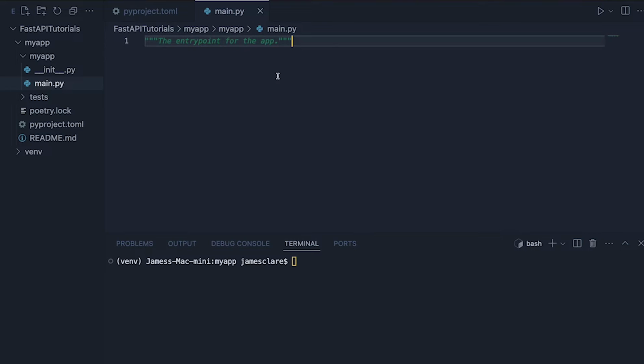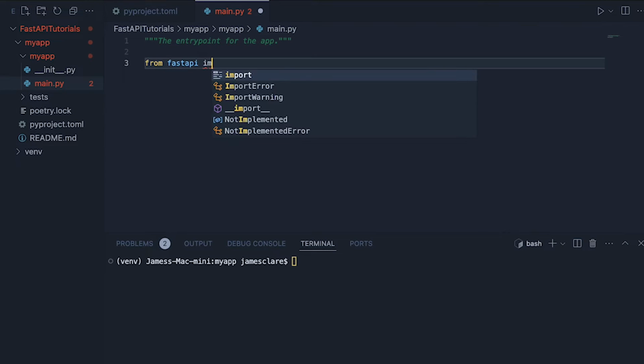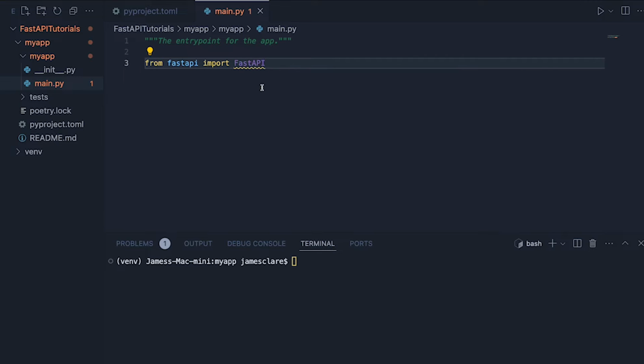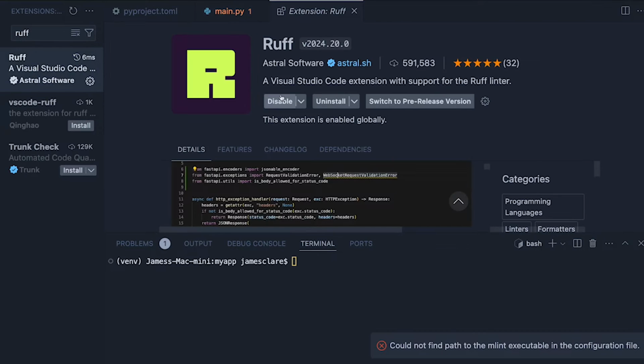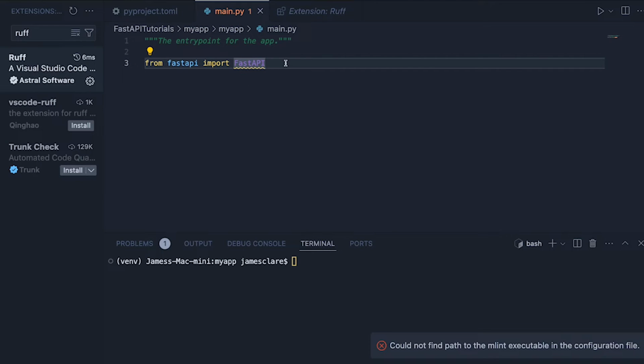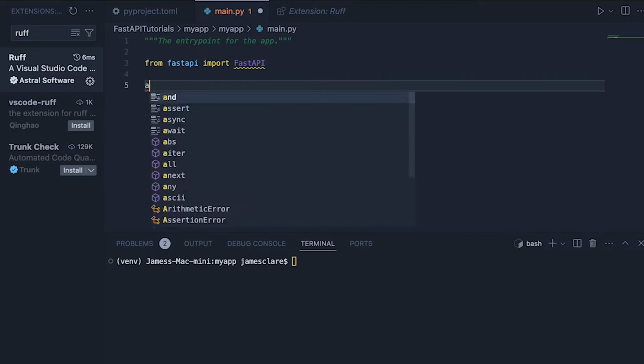Now our file is ready, we can go ahead and get some imports done. And here is my FastAPI. Just something to note as well, I do have Ruff up and running here. So if you're using VS Code, simply go to extensions, type in Ruff and get this installed. It's just a really nice, simple way to highlight any issues. Of course, this is kicking off here because I haven't used FastAPI yet, whereas later on when I do use it, it's going to be happy.